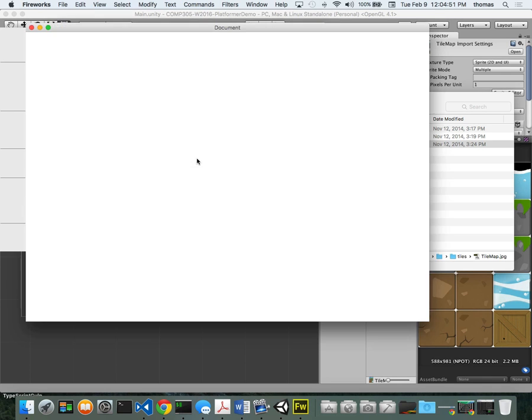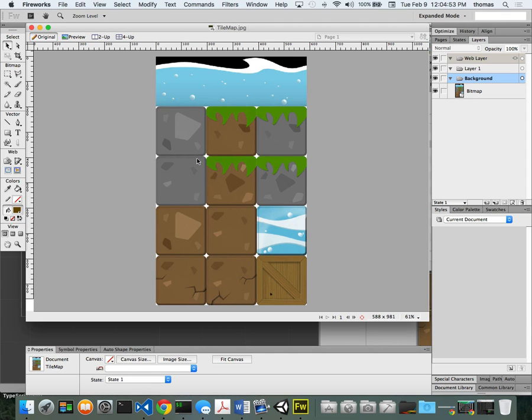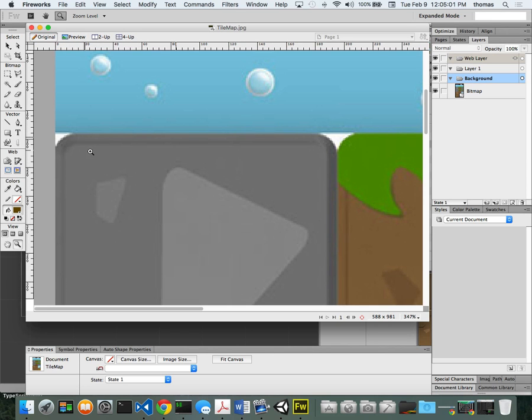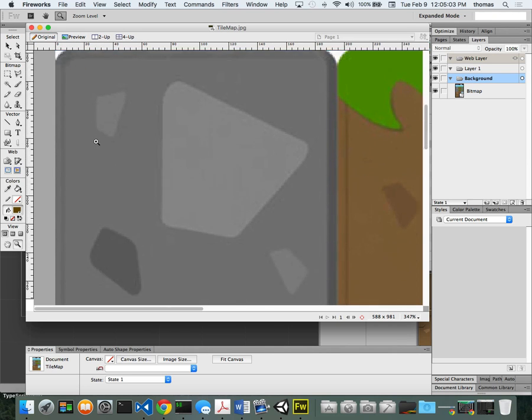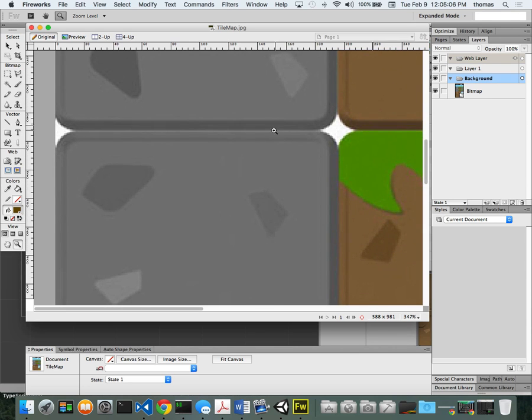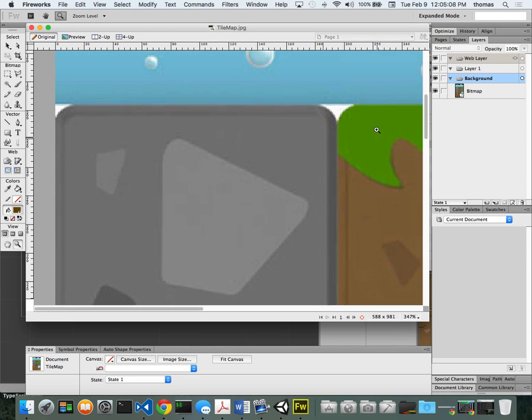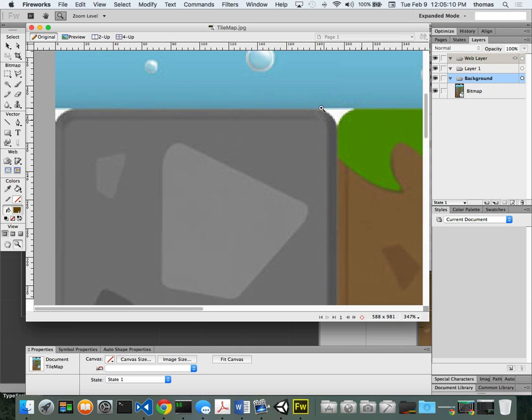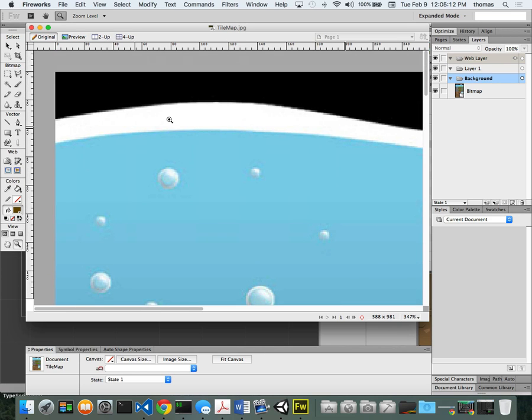Okay, so Fireworks loads up, and again, this is a professional little program. But take a look. I have some areas on my tile map here that have this little white spot, right? So I can't target everything in one fell swoop. I've got to target these little areas because I want to get rid of this area here. Otherwise, it's going to appear on my map. This white part is good because this is just a wave.